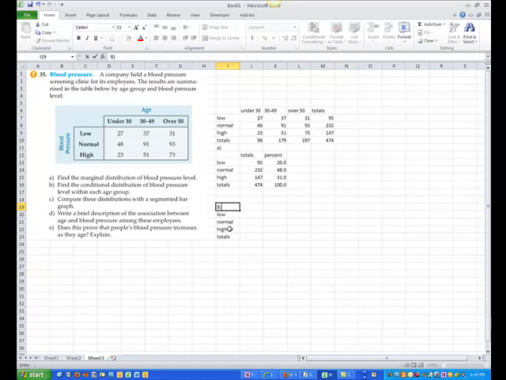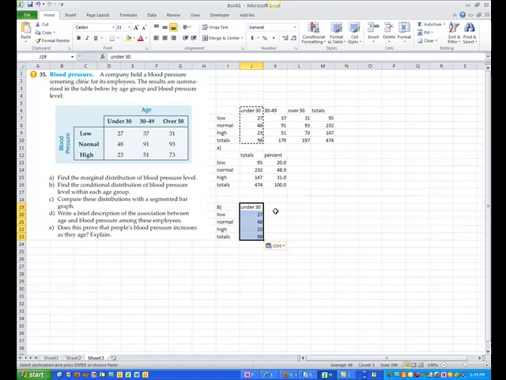All right, so I've got the low, normal, high, and I want to look at first the under 30. So I'm going to take these numbers right here and pop them right in there. So that's one table, and I want to get the percents here in order to find the conditional distribution for people under 30.